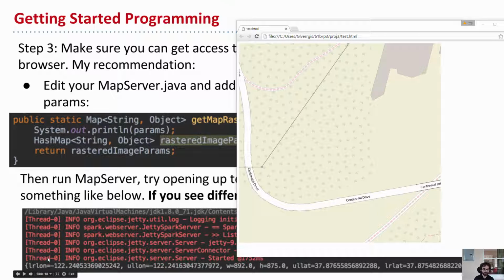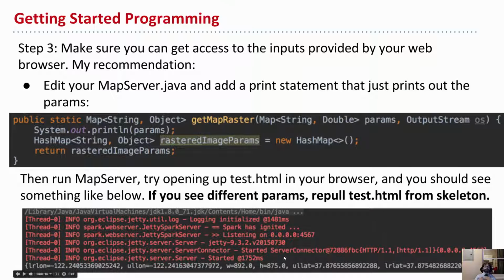However, if you look in your Java, on your IntelliJ window, or the command line as you may be running it, you should see these numbers get printed out because you have this print statement here, and these numbers should match exactly. Okay? If they don't match exactly, then that means you probably have an old version of the skeleton, so make sure to repull. Now I'll note that it's okay if they're actually printed in a different order, but the numbers themselves, they must be the same. Okay? So that's an example of something you might do that will help you get started.